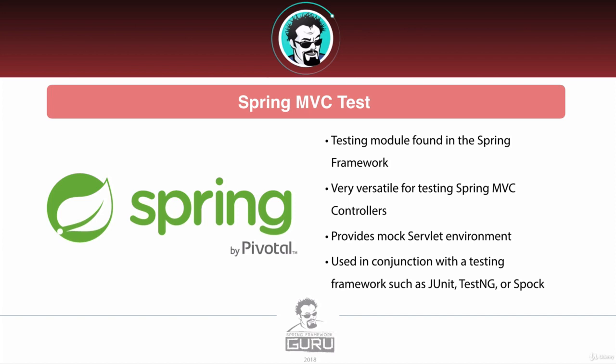And if you look at the Spring MVC stuff, there's a lot that's happening within the framework where you want to be testing the request, as far as the HTTP mapping, the content type mappings, the JSON that's being returned. So there's a lot that you need to be testing. MVC Test is specifically for that. Again, it's kind of like a mocking framework for controllers, as a rough way of looking at it, but it also needs to be used with a testing framework such as JUnit, TestNG, or Spock, as I demonstrated at Spring One a few years ago. And we will definitely be covering this.